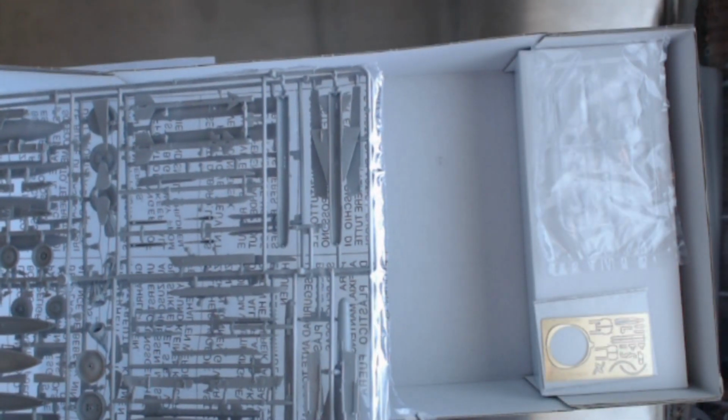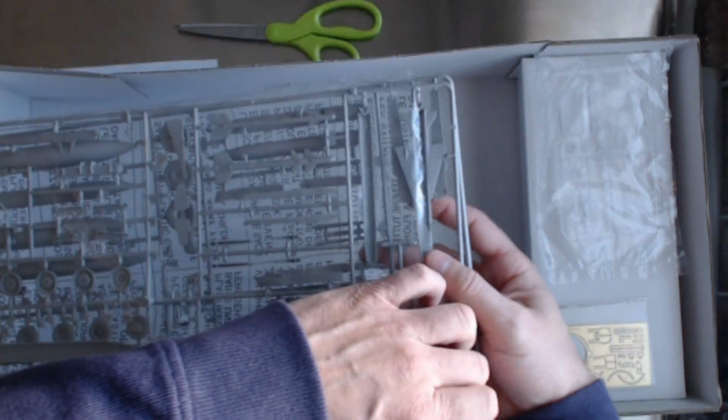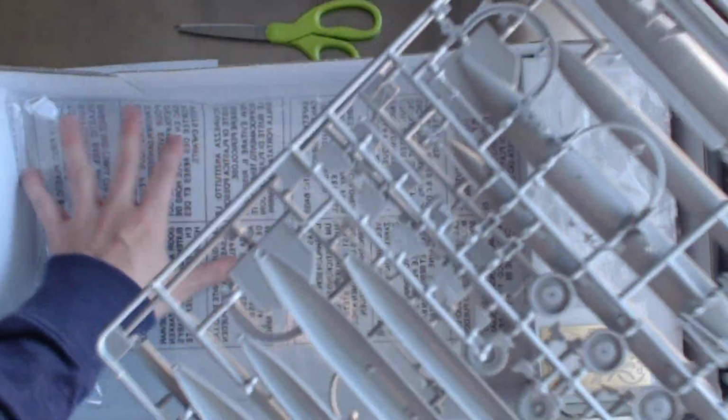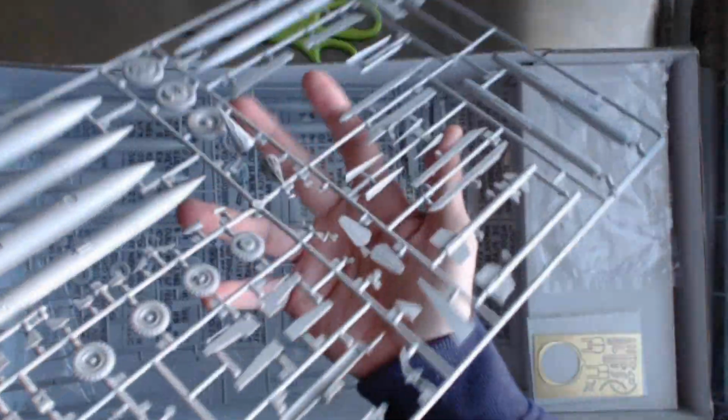Because who wants to get a model that's damaged? But it is a tight fit in this box, so I can see if the box gets crunched at all. You know, a lot of times it really depends on the shipper. If you're getting these sent by somebody, like a retailer or something, they need to send this in a box larger than this box. So, you know, that's their fault. If the model gets damaged because they sent it in a box that doesn't have any space around it, then that's kind of the problem. You know, it is a fragile plastic model. So they should definitely take that up with their retailer if they buy it online and it didn't get boxed properly and then got damaged.